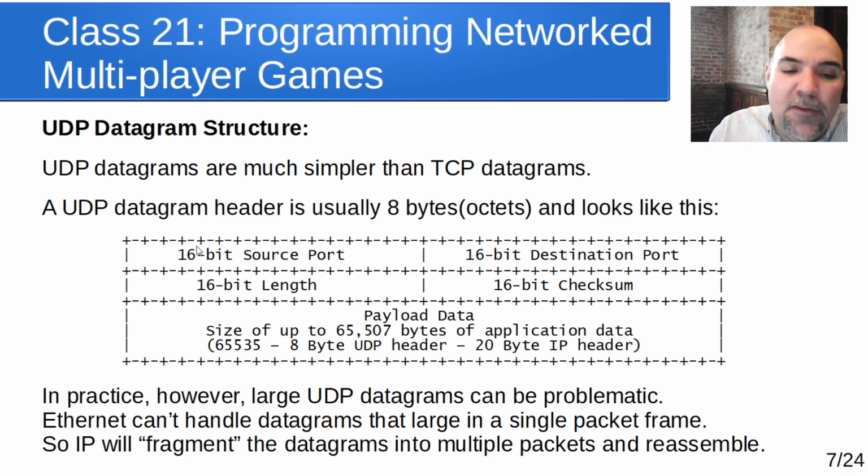The first part is there's a source port and a destination port. The ports are kind of like extensions on your computer. That's how you can have your web browser with multiple tabs talking to different websites, at the same time you have a chat window open, and at the same time you have Zoom open. How does all that network traffic get sorted between the applications? Well, it uses port numbers to do that. And then there's a length here, and there's a 16-bit checksum, which is the check value. And then there's the payload.